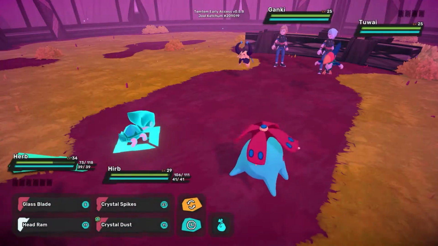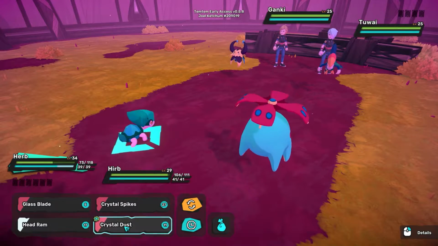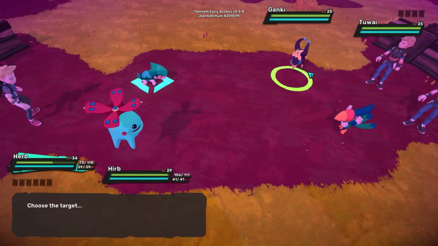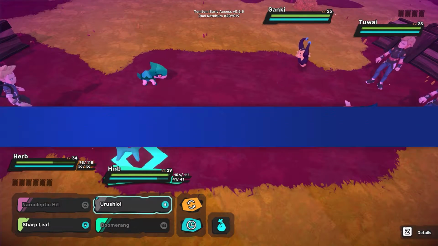But that's pretty much a quick easy breakdown of each Temtem, so now it's just down to you in deciding which one would particularly suit your needs, or you can go down the complete wildcard route and pick the Temtem that you simply think looks the best.